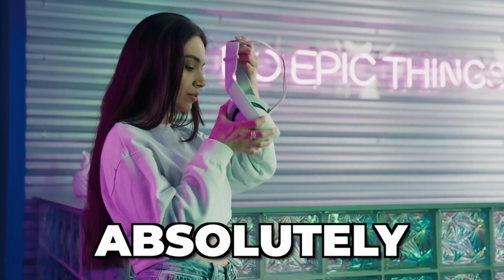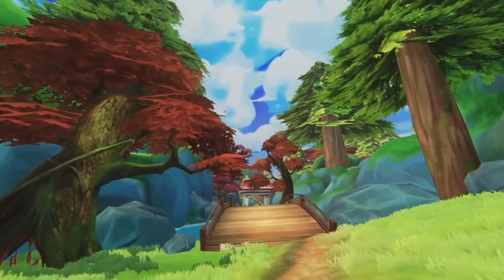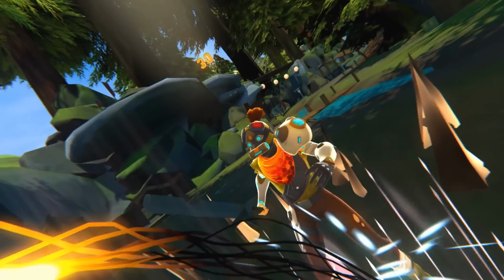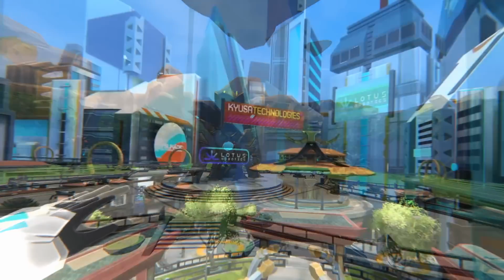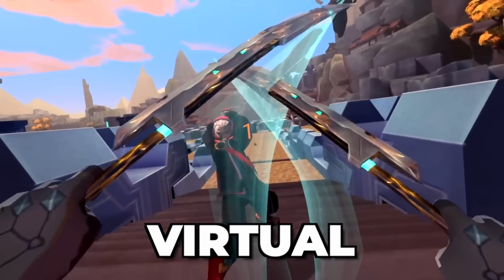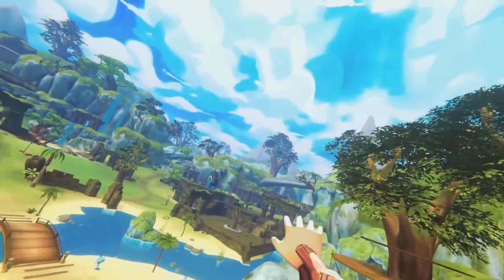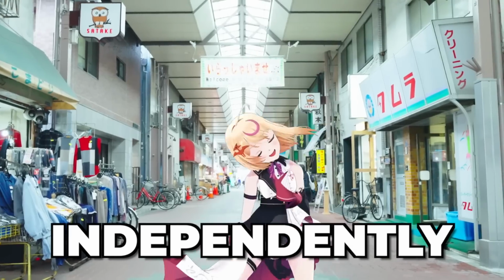But where it absolutely does shine is when you boot up a big open world game. Think about jumping into something like Zenith, and you will quickly realize that this can really take VR to the next level, because running, walking, and exploring the world feels so much more realistic and amazing than just standing straight and pressing the forward thumbstick. It's even so good that these are the moments I realize why I love virtual reality so much. It kind of gave me the feeling of when I put a virtual reality headset on for the very first time. And yet another amazing feature that many people actually don't know is that you can move your body independently inside VR.